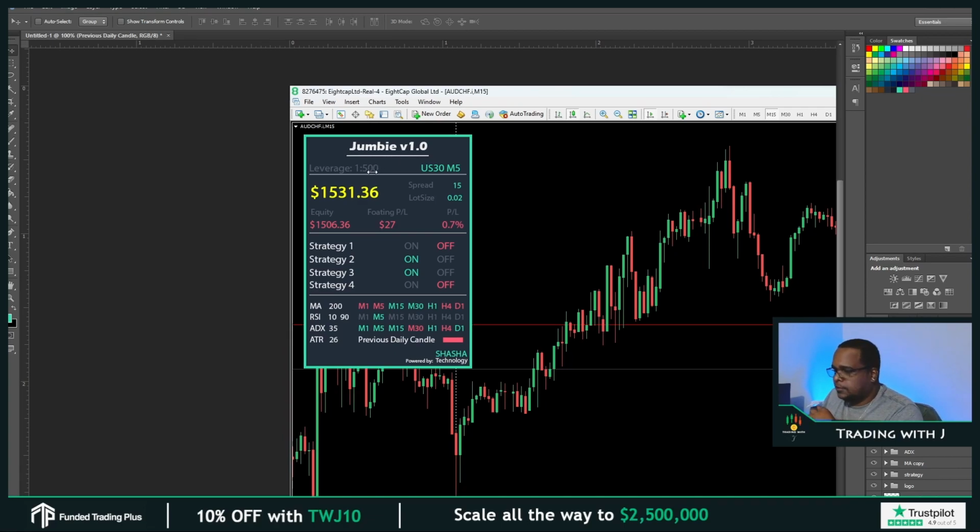So one of the things I wanted to display is the leverage, because dependent on what I would be trading, the leverage is kind of important. So if it's on one of the prop firms, obviously the leverage would impact how things work out, right? Your lot sizing and so on. Then it would show the symbol of the chart that it is on, as well as the time frame. You have the account balance here in this kind of yellowish gold color that would be dynamic.